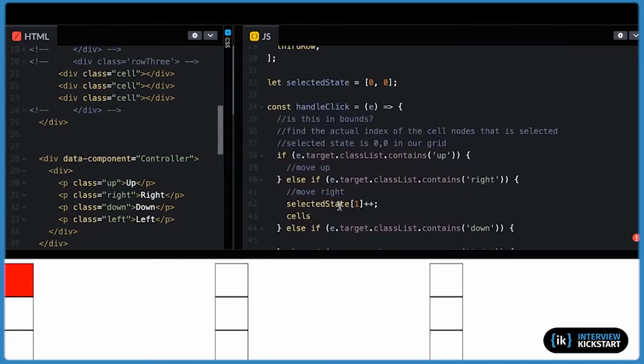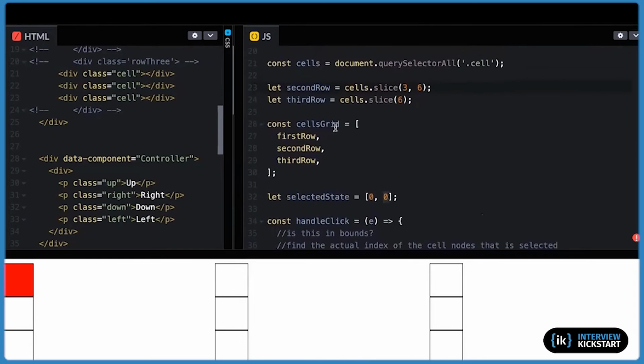Let me think about this again really quick. If we have our selected state, it's 0, 0, we're saying, hey, move this one up 1. So now we're 0, 1, and we need our cells grid.